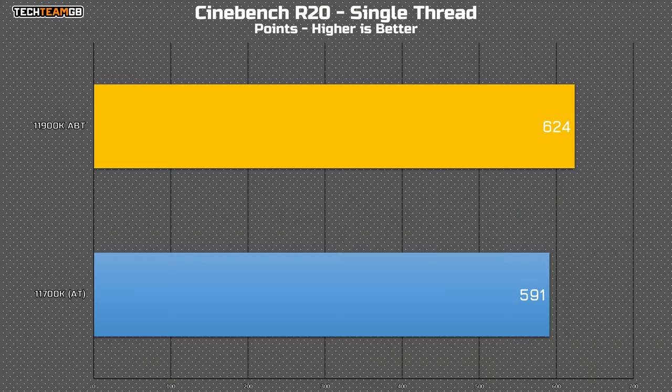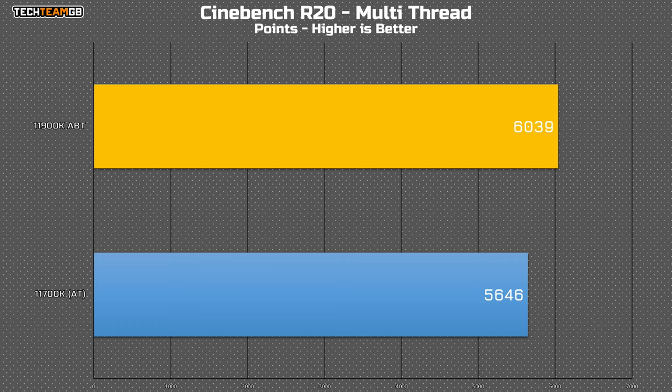In theory, that means the i9 can be around 10% faster in all-core workloads and around 6% faster in single thread, which actually bears out — in Cinebench, testing against the 11700K review, single thread was around 6% faster in the real world, although in multi-thread it wasn't quite as close to the theoretical, around 7% faster. Unfortunately, when you start to compare it to its peers — namely the Ryzen 9 5900X and 5800X, which I also bought to test against — well, it's not the prettiest of pictures.